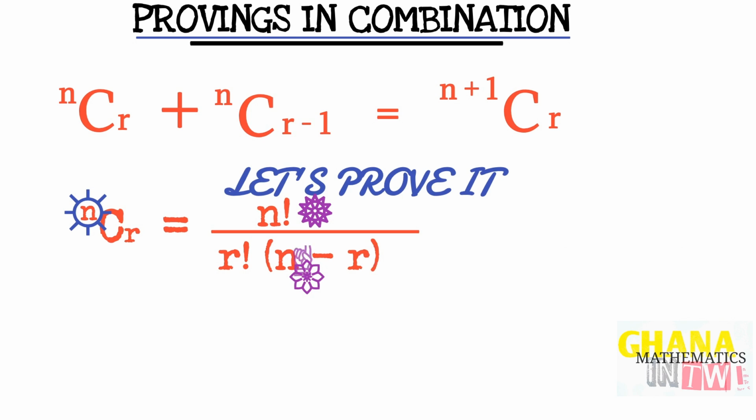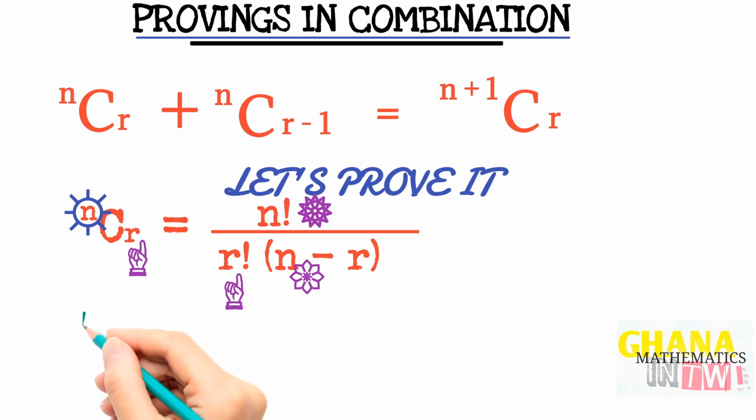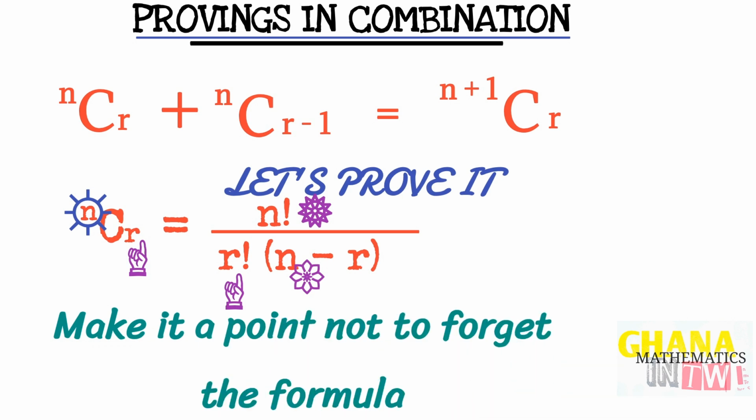And here I think I forgot to bring factorial. I should have brought factorial. Factorial must be there, so n minus r factorial. Please, sorry for that. So the factorial means that we are multiplying by decreasing it by 1, until n minus r factorial becomes n minus r minus 1, in that order, until it is 1. Please, sorry for that error. I'll rectify the mistake in the video, so please follow me, okay? I beg you. So make it a point not to forget the formula: n factorial all upon r factorial into bracket n minus r factorial.